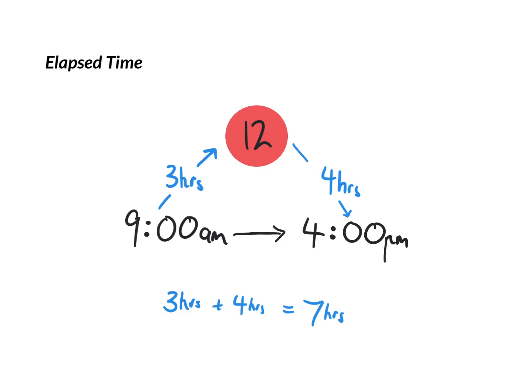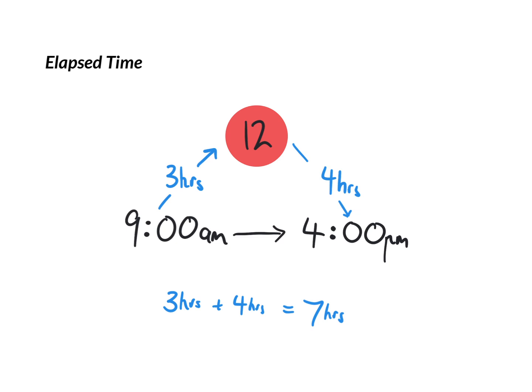In this video, we want to investigate elapsed time, or the duration. How long is it between 9 a.m. and 4 p.m.? How many hours is that? So the way I like to investigate and solve the problem of elapsed time, or how long a duration is, I like to set it up like this.